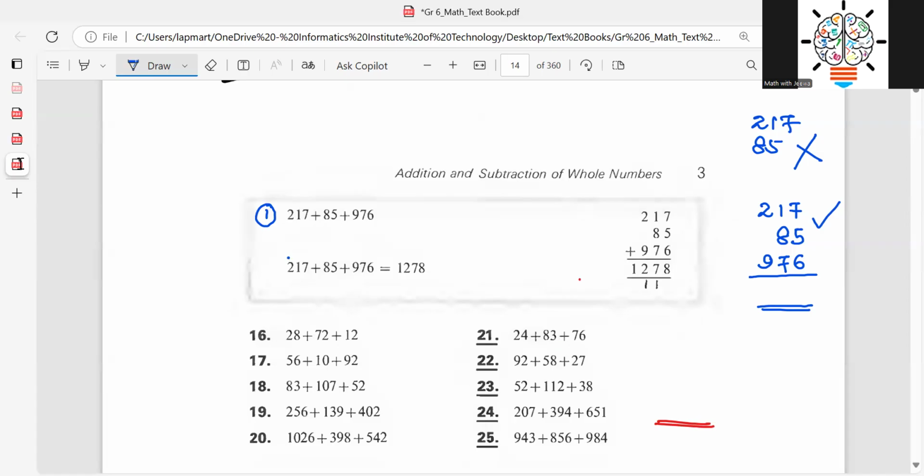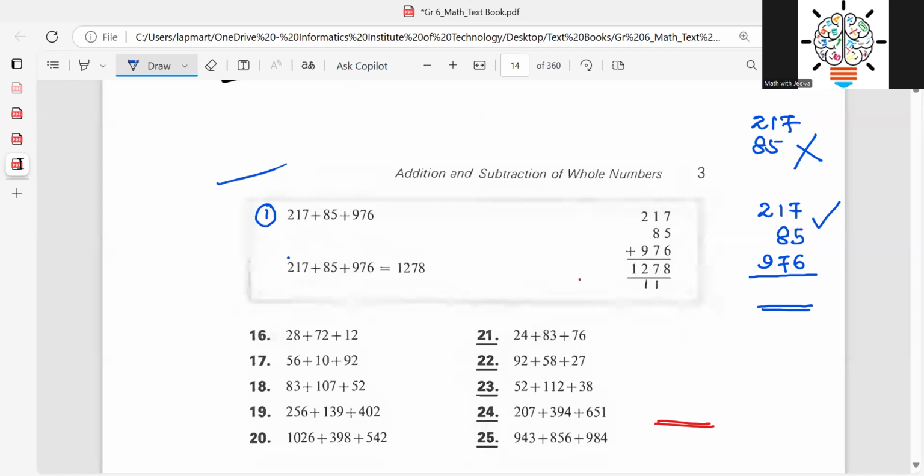That means 6 plus 5, 11. Then 11 plus 7, it is 18. And you write 8 here, the remainder one, you keep it aside. Now you move to the next column. That column also you want to start from the bottom. 7 plus 8, 15. Then 15 plus 1, 16. That remainder which you kept earlier will become 17. 17, you write 7 here. The remainder one you write over there. Then 9 plus 2, 11. 11 plus that remainder becomes 12. So that is how you want to do that.